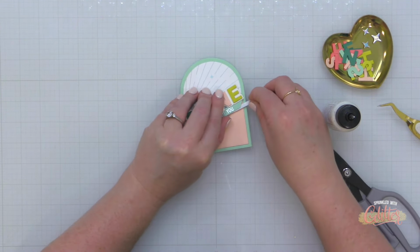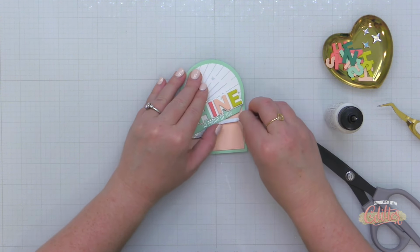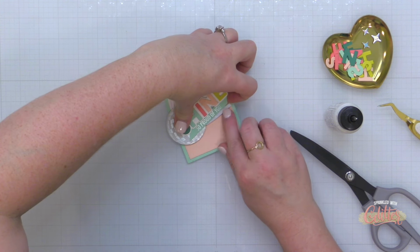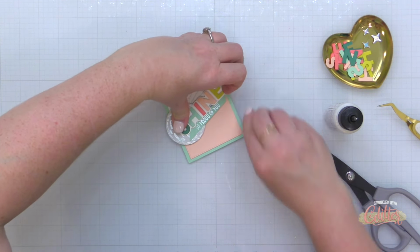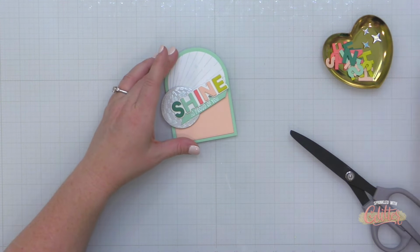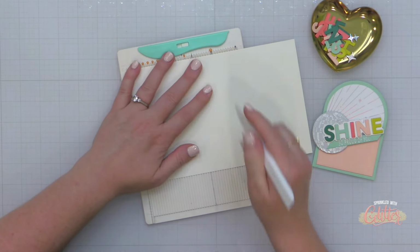I should have reinforced this when I had it off of the card instead of doing it here, but I didn't realize that it would want to sag as much as it does. So I'm just gonna take that and tuck it. Make sure it gets all the way under so that we don't see the little tip coming out, and now we have it reinforced. So we are on the home stretch of this card.